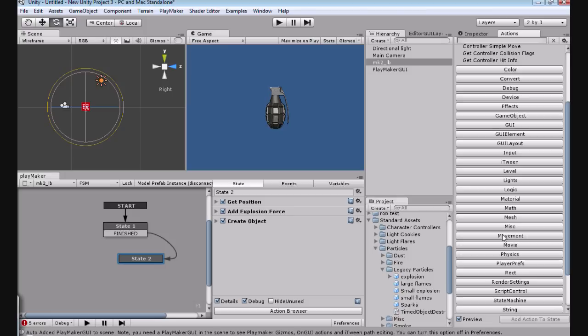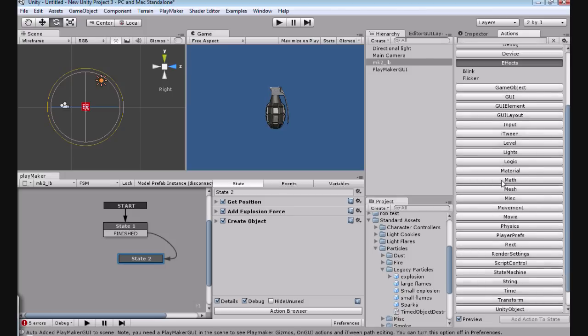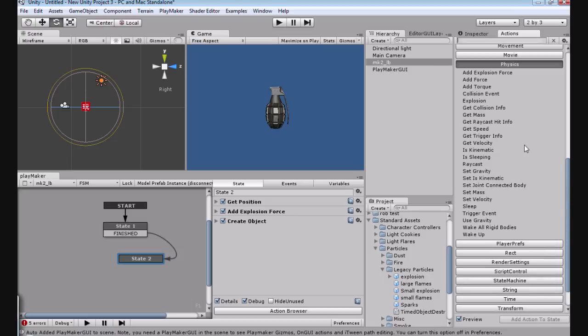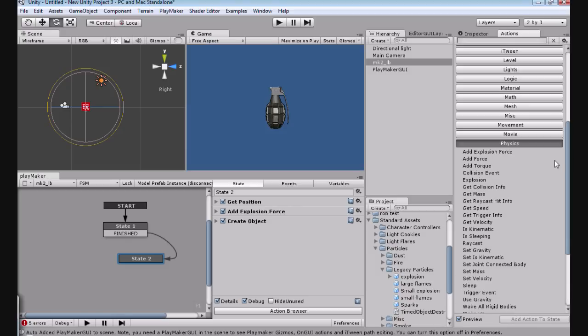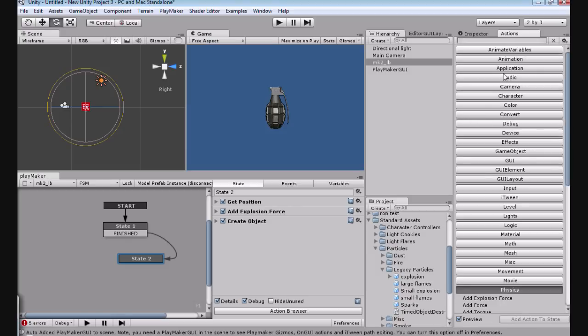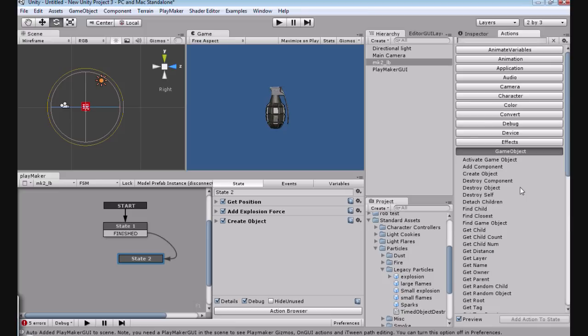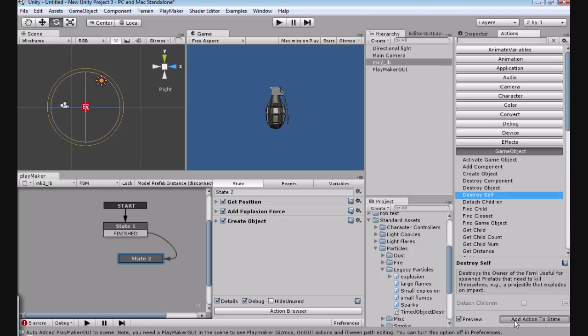Sorry, there's so many. I'm gonna turn this down. So I'm going back here. Destroy is under game object. Okay, destroy itself, and that's it.